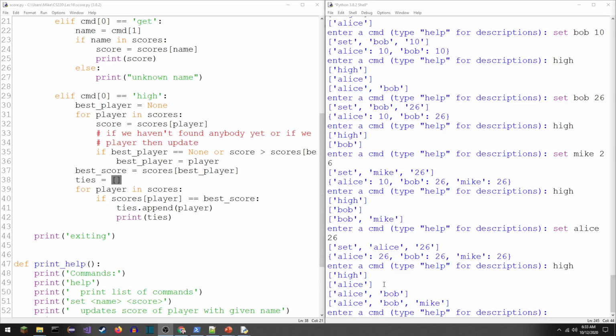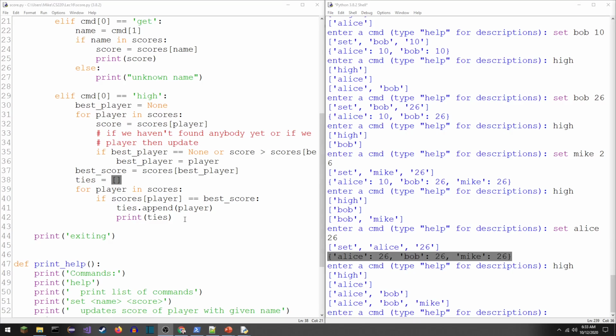All right, perfect. This looks like it's working too. The first time through it finds Alice, puts her in the list. Then it finds out that Bob is tied also, adds him to the list at the end. We got Alice and Bob. Third time through, Alice, Bob, and Mike, we're all there. And this is going through in this order. Because I'm using Python 3.8, it's up here at the top, things are maintained in insertion order. So we've got Alice, Bob, Mike. It's going to check in that order every single time.